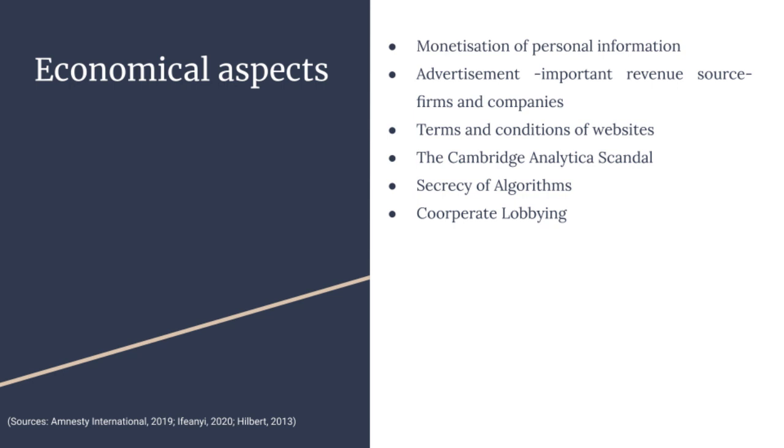To extensively get user data, the users need to be hooked to a social media, and here lies the importance of social media algorithms. The Cambridge Analytica scandal, which breached the personal data of over 87 million people, made people curious about the inner workings of algorithms, but they still remain shrouded in secrecy.